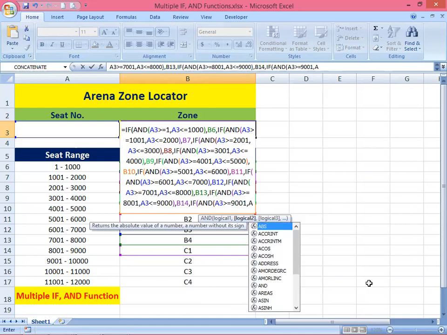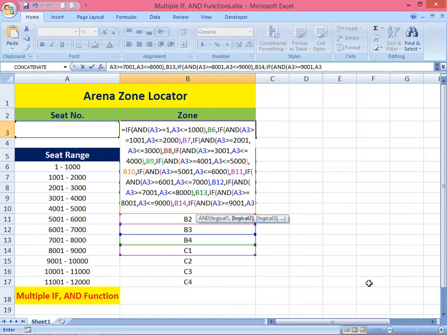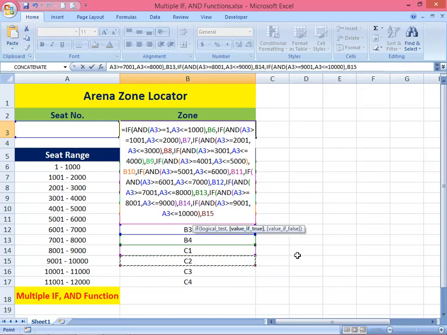The seat number location is A3, then greater than or equal to, oh, this would be less than. See, if I go faster, I make mistakes. So that would be less than or equal to 10,000. Then just close it, then comma. Then the location would be C2, in B15.